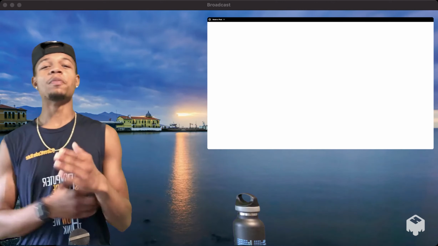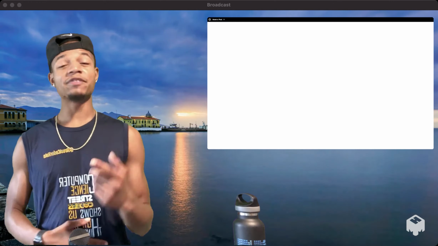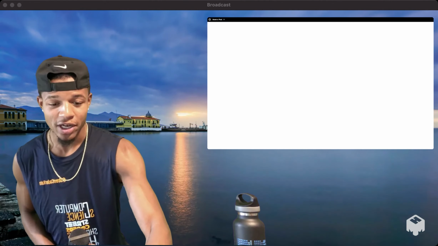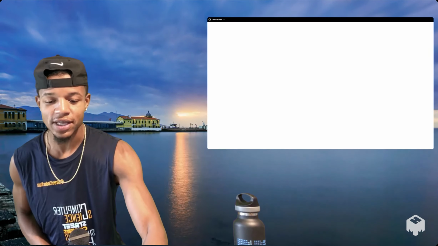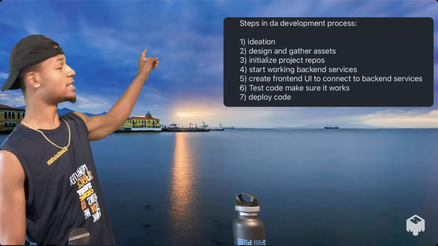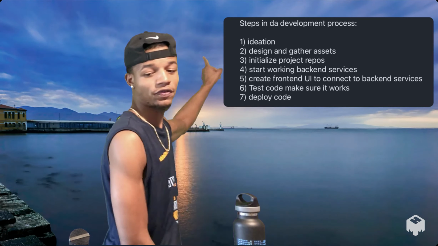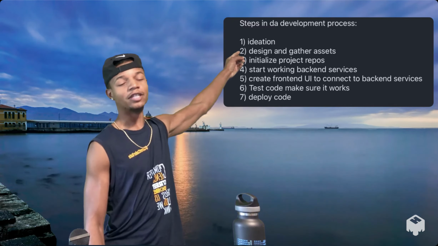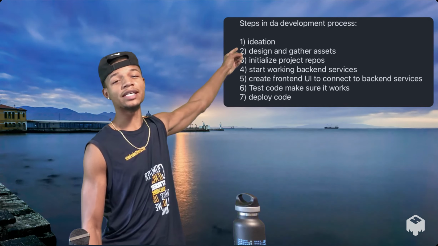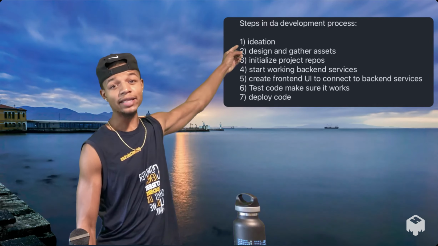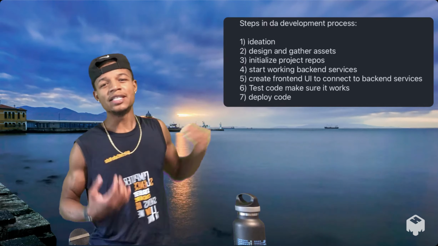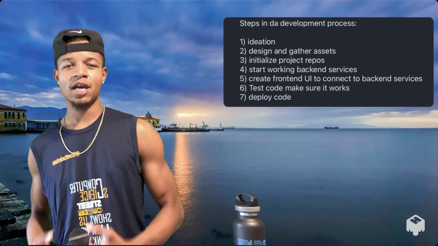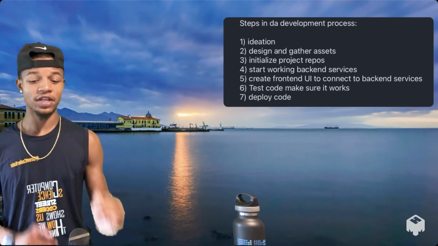Like I told y'all before, in video 1, I told y'all that the first stage of the development process is, let me move over. Here we go. Oh, I'm getting better at the green screen. All right, the first stage in the development process is the ideation stage. That means that we need to take our idea out of our head, and that's what we're going to do in this video. So let's get it.